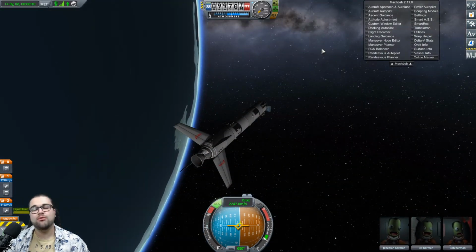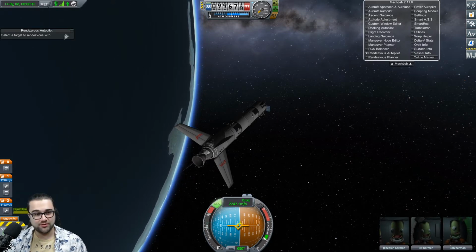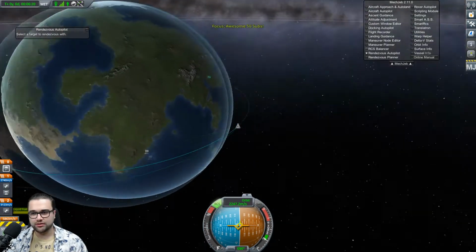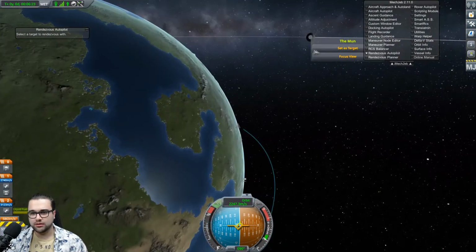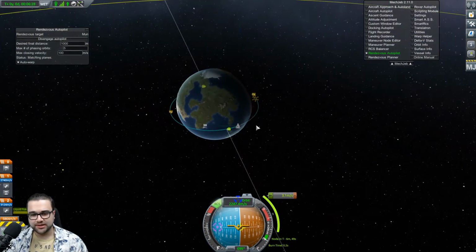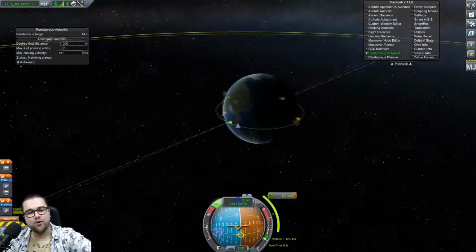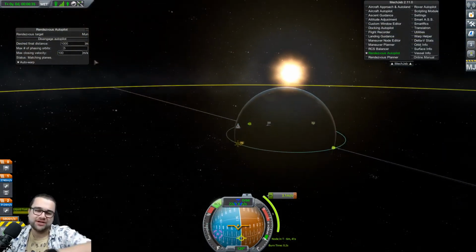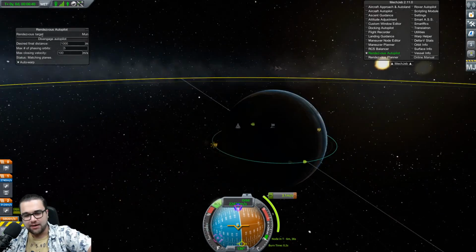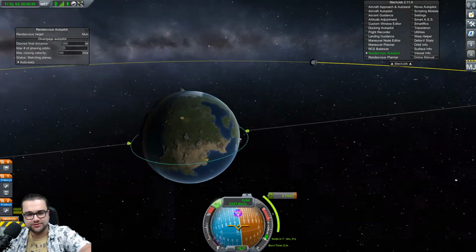So what we got to do now is plan the rendezvous. So now we got to do rendezvous autopilot. And we got to click on the moon. And we click this. And now what it's going to do, it's going to look at where we're going to do a burn. So if we look at the actual plane of the moon and our orbit, we've got to match that completely. And once we match that, we can then shoot out. We can do a transfer out onto that.